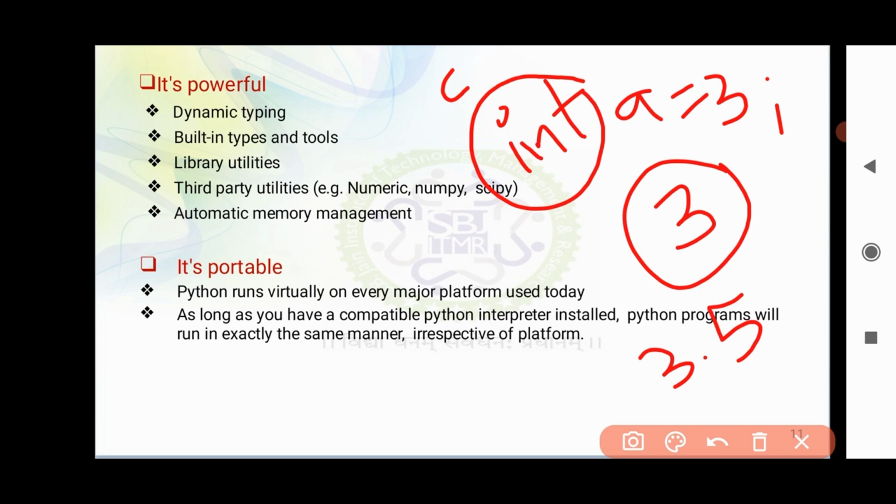Next, it has library utilities and third-party utilities. What does it mean? Python has a large and comprehensive standard library. Now what is the meaning of library? A library is something which has a storage of something, like a book library where we have n number of books. When we talk about a programming language library, some classes, some methods, or some libraries are provided automatically, by default, with that programming language.